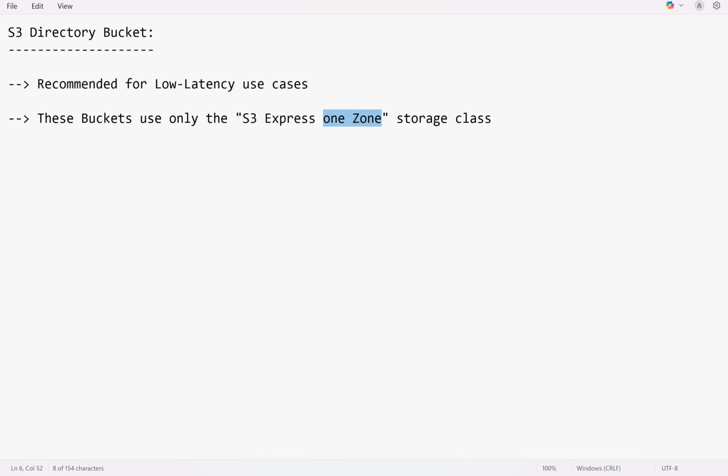What is the challenge with this? If something goes wrong in that particular availability zone, the data might get lost, because all the copies of your data are maintained in a single availability zone. But the advantage of this storage class is faster processing of the data, because all the data is stored within a single availability zone.